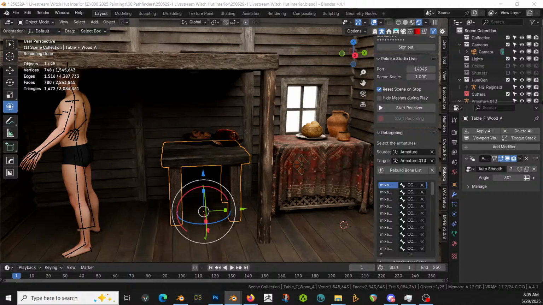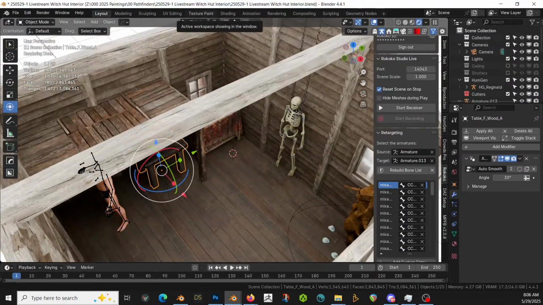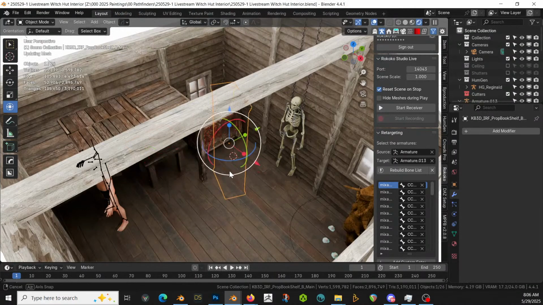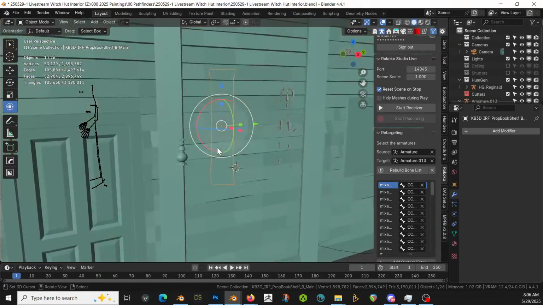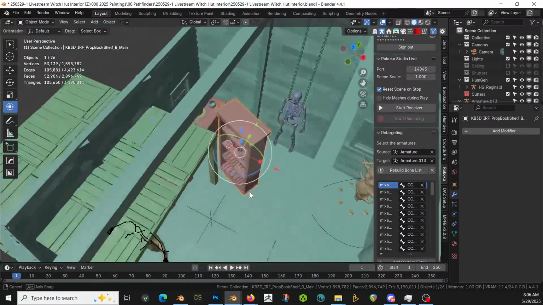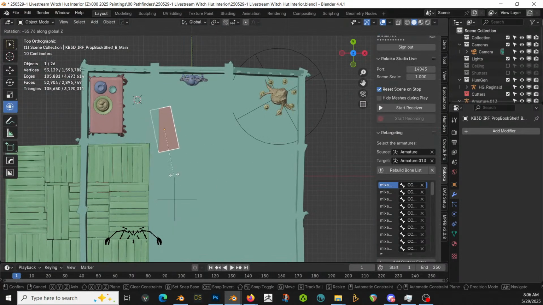Let's grab some more stuff from Ironforge. I think, right? Yeah. Let's see. Oh, I was gonna put more skeleton type stuff in here too. But let's see what this bookshelf is. It too high? Will it work? Let's see. It's pretty high. But we're gonna use it. RZ. We'll put it over here.